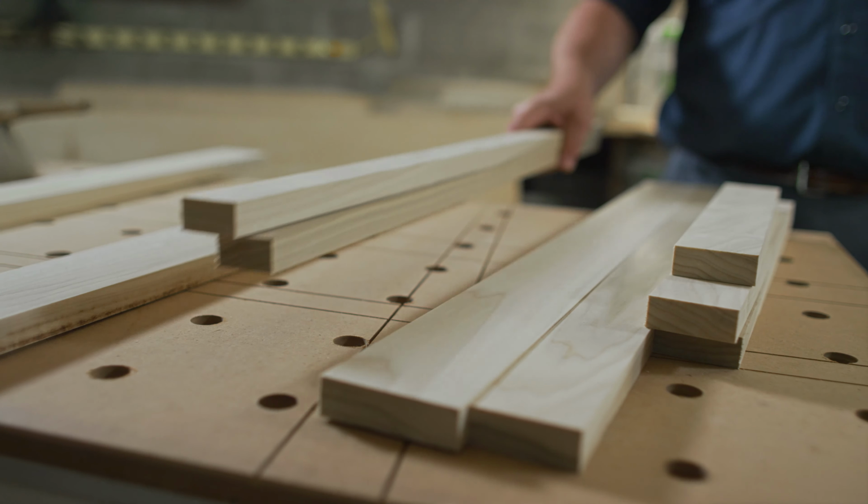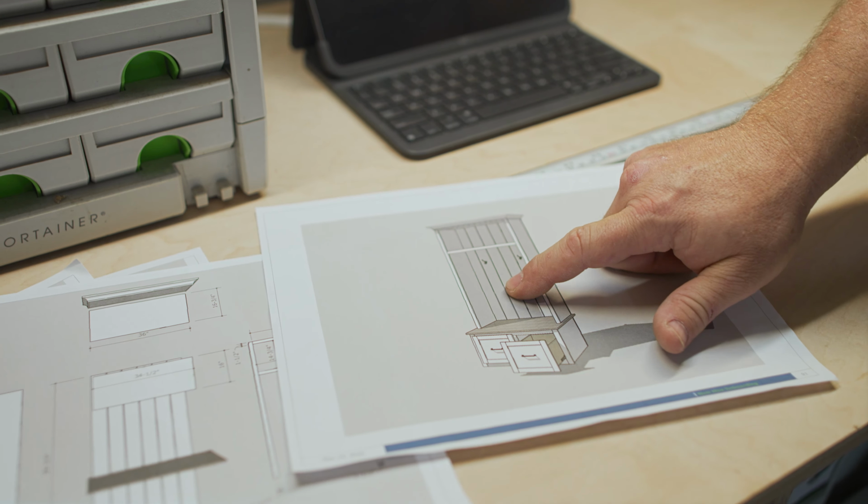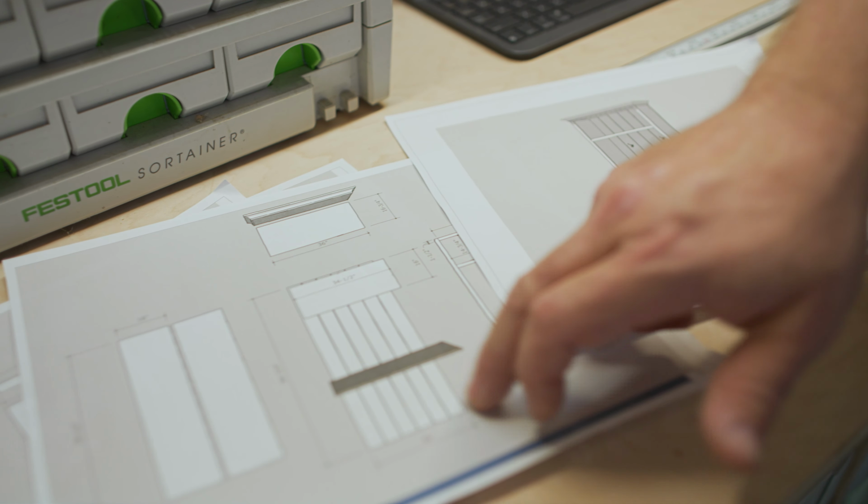So with all the face frame material broken down, and we've got our sheet good material broken down, I can move on to some of the decorative parts of the cabinet. A bead board for the back panel.